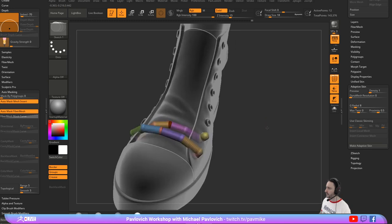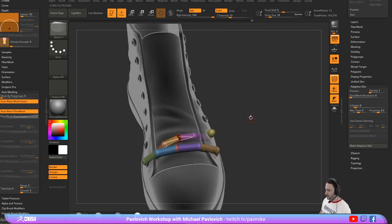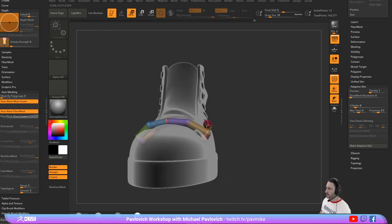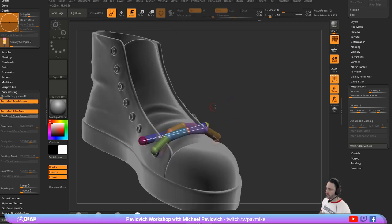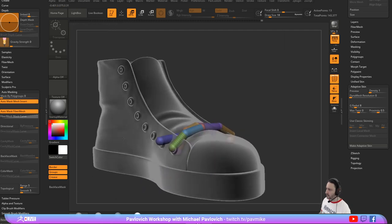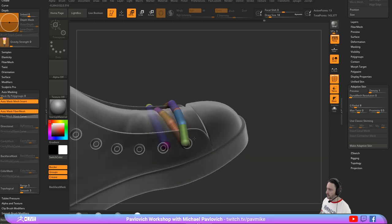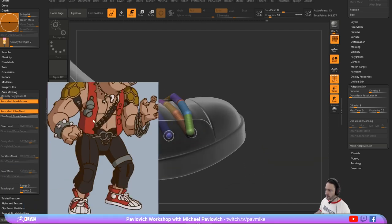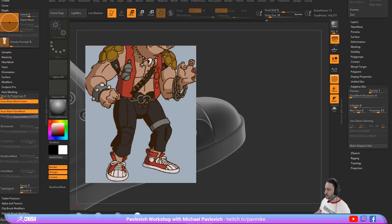Okay, so we've got this, and then this is going to go under, and then on the next one up, it's going to go over. And on the Rocksteady Bebop shoes, they're not super realistic. I'm just looking at them, and they're just lines. So we could have done that in the geometry.